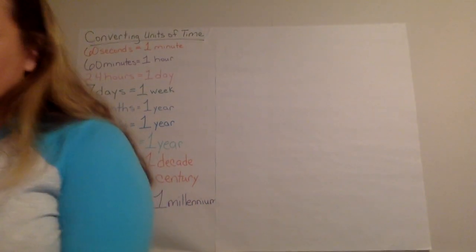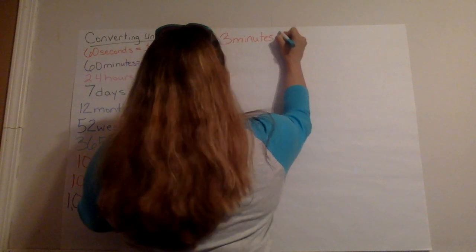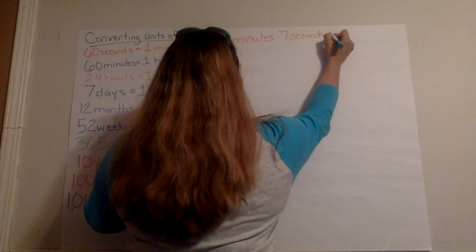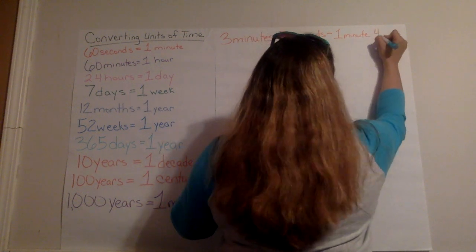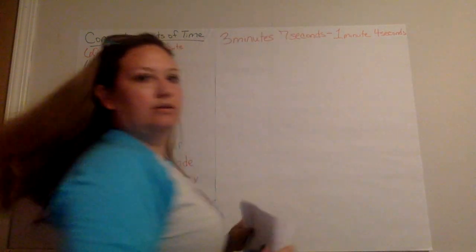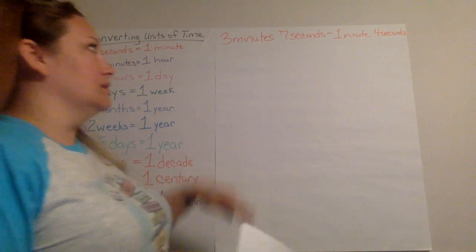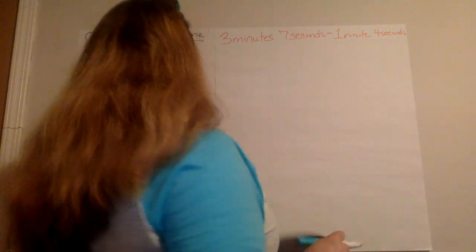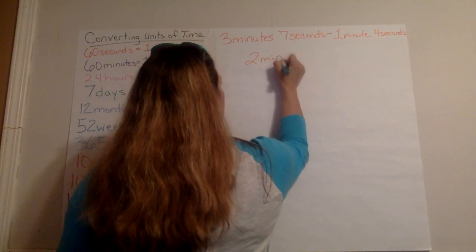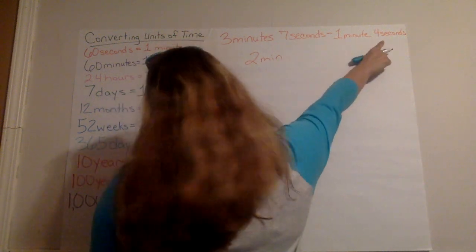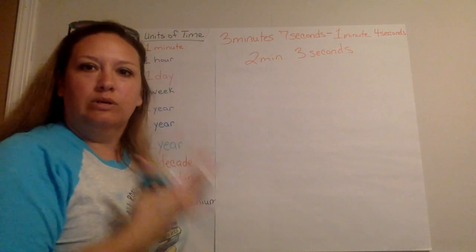Adding and subtracting mixed time units. So let's say I have 3 minutes, 7 seconds minus 1 minute, 4 seconds. Now the easiest way to do this, because when you subtract, as long as the first number is bigger than the second, you can just take away, don't worry about it. So let's say 3 minutes minus 1 minute. Well, 3 minus 1 is 2, so that's 2 minutes. 7 seconds and 4 seconds. 7 seconds, take away 4 seconds, would be 3 seconds. That makes it pretty easy when we do it like that.